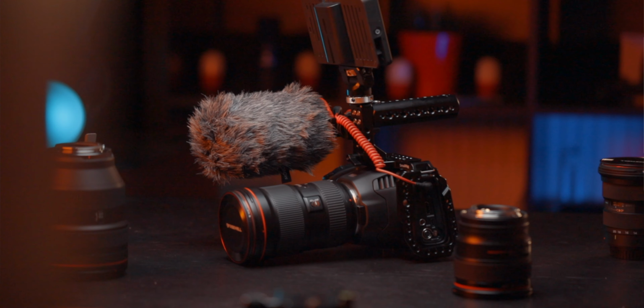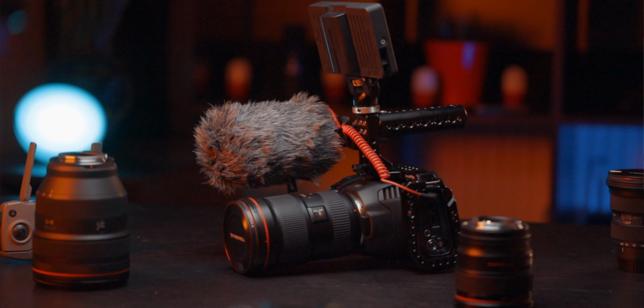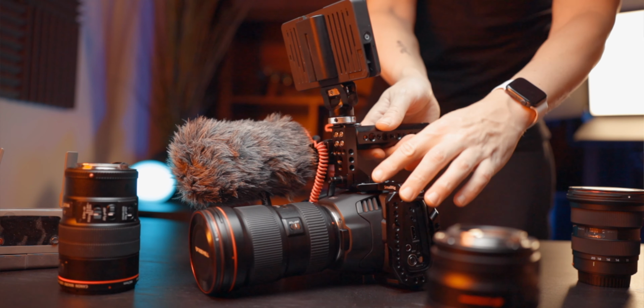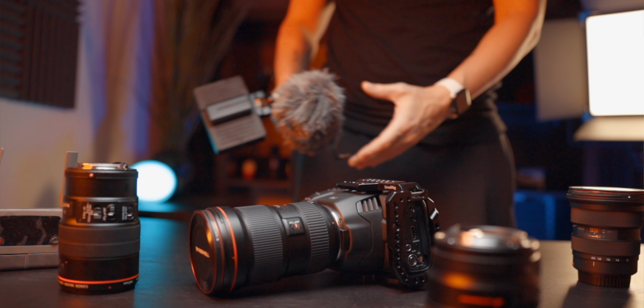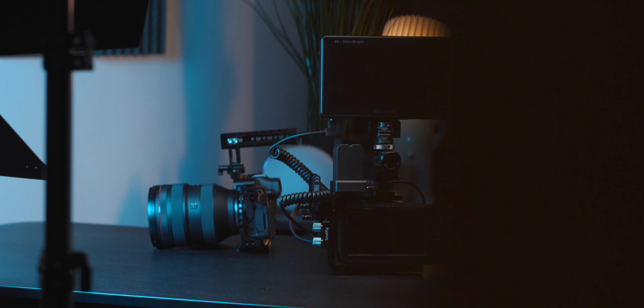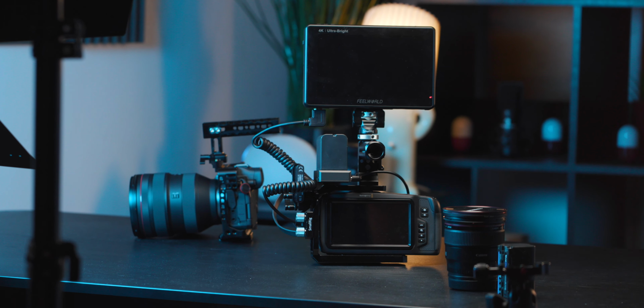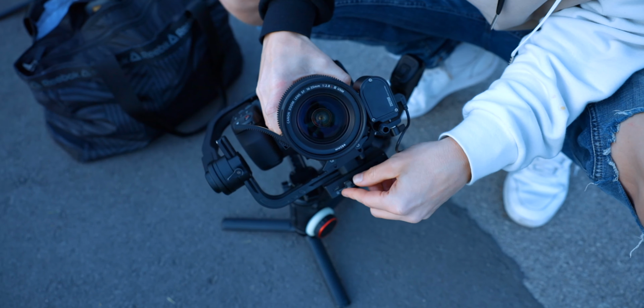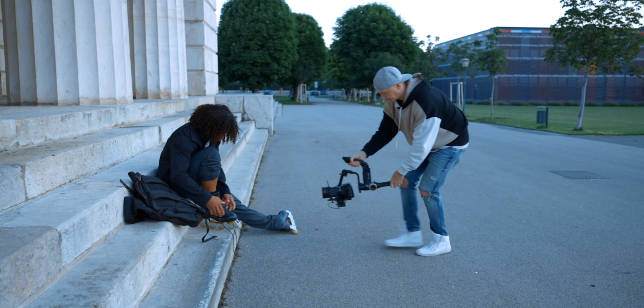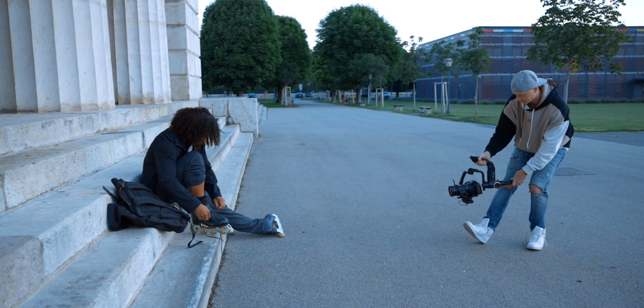So this right here is my favorite rig because it accommodates everything that I was looking for. On top of the camera there's my top handle as well as the microphone and my monitor, and they're all attached to the top handle, which is attached to the NATO rail, so I can quickly get rid of it whenever I need to. And then I have my SSD as well as the NPF battery, which lasts me a couple of hours. So whenever I want to throw the camera on a gimbal, I just get rid of the battery, leave the battery plate on, and I can just throw it on a gimbal now.